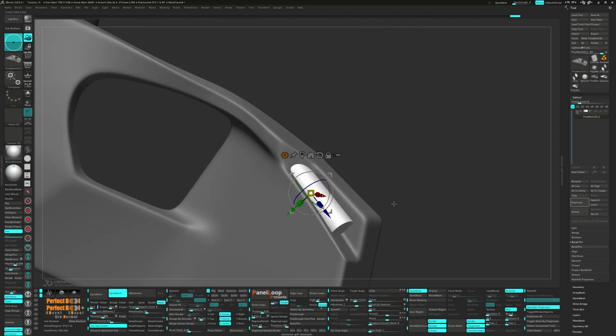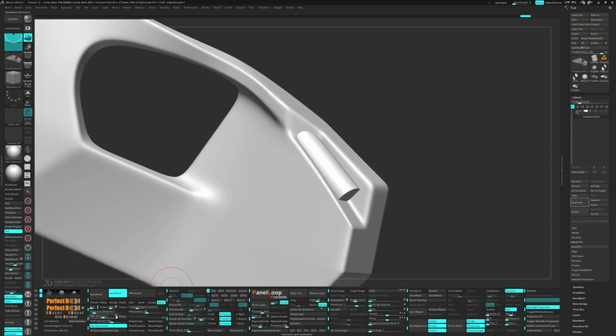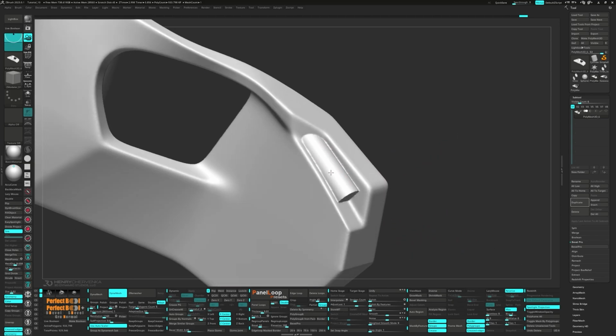Next, control drag on the canvas to clear the mask. Let's make sure the circle is open on the resolution slider. Click and drag the picker to the model to set the resolution. Control drag on the canvas to run a Dynamesh. A little bit more polishing with the sculpting brushes and this piece will be ready to retopo.